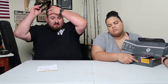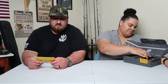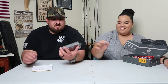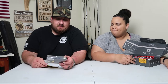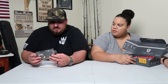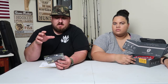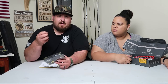So, all right, first one is the Joint Gill. What? It should say it on the front. Yeah, because that's probably the only thing you'll be able to read. Alright, so it's the Biovex Joint Gill. And if any of you are wondering, if I had bought this separately, it's $15.30. Ooh. We'll give you guys a close-up here in a second, but I did take this out of the box last night. It's a hard, segmented swim bait. It's got one big treble, one medium-sized treble, and it's a hard-bodied plastic.